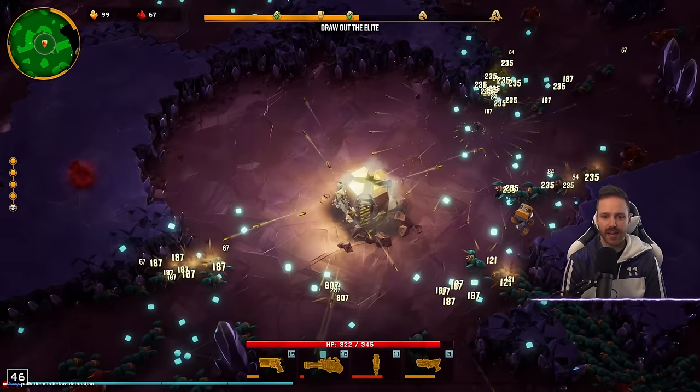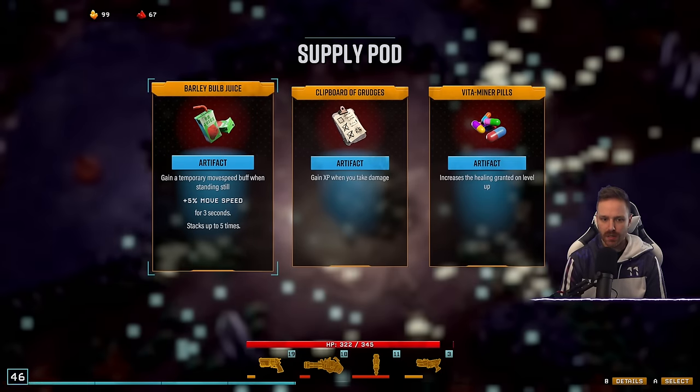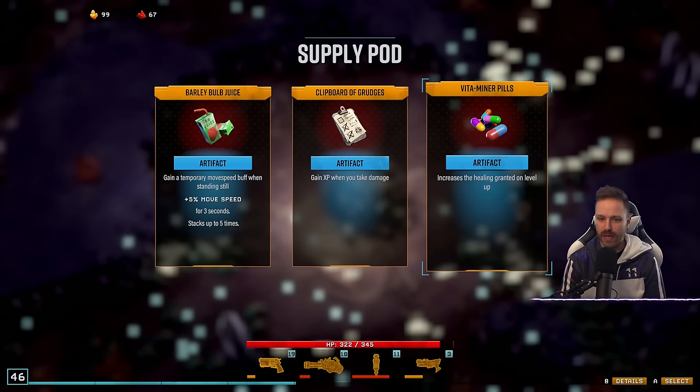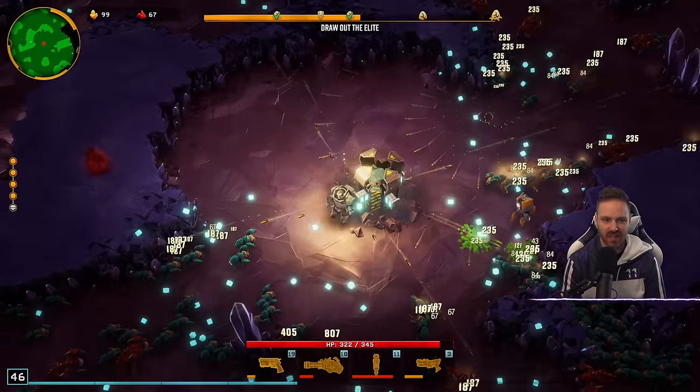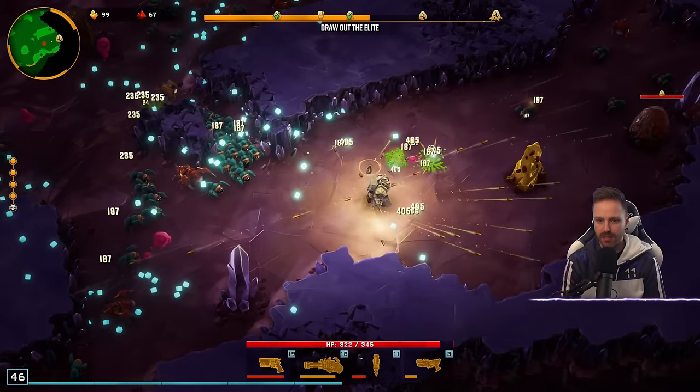Pulls them in before detonation. Move speed buffs. Buffs, gain XP when you take damage or increase healing when leveling up. Let's say gain XP when you take damage. Who cares on that one? Big ol' who cares?